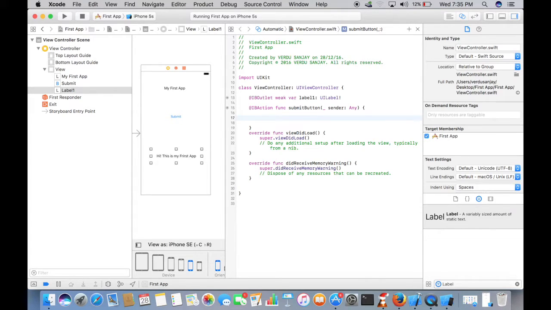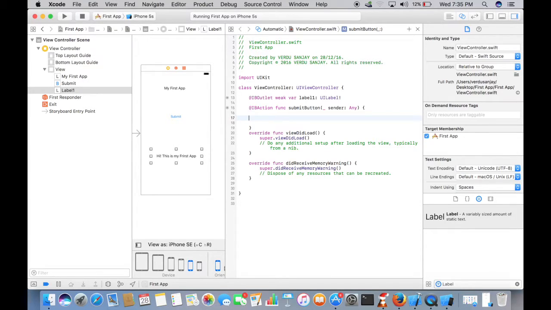So now, sometimes there may be some bugs, so we need to test if our button is actually getting tapped when we press it. So let's just check it.